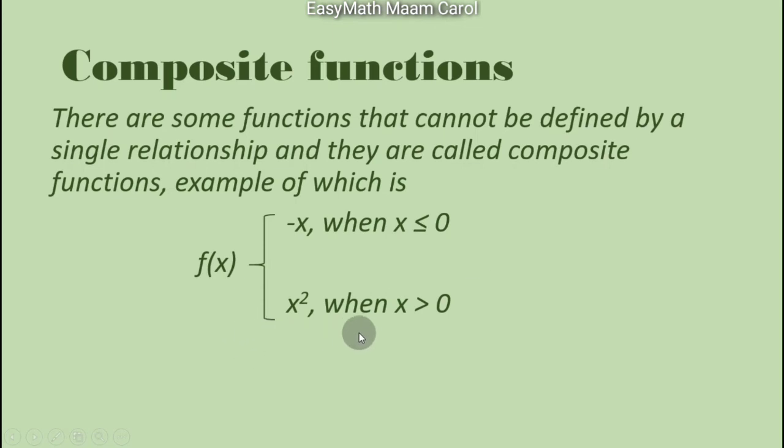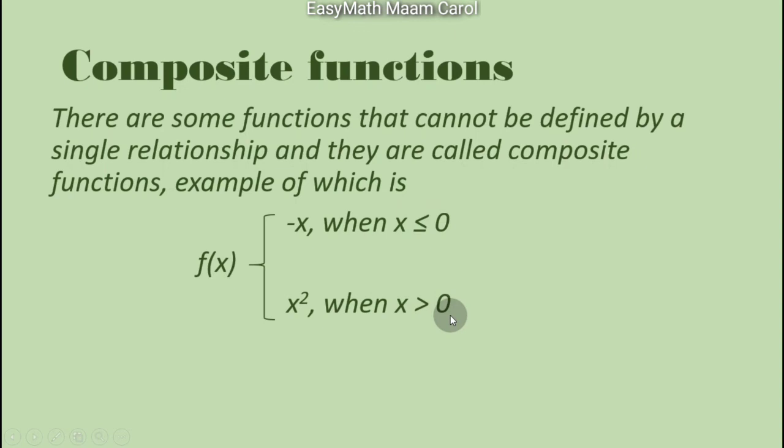So, dito sa particular example natin, yung f of x, merong binubuo na dalawang expression. Sabi dito, ang f of x daw ay equal sa negative x kung ang x natin ay less than or equal to 0. So, anong ibig sabihin ng less than or equal to 0? Kapag yung given natin na x ay negative hanggang sa makarating siya sa 0, so from negative infinity to 0, ito yung dapat na gamitin natin na expression. So, in other words, f of x is equal to negative x. Subalit kung ang x na given naman sa atin ay positive number, ang gagamitin natin na expression ay f of x is equal to x squared. So, hindi siya katulad yung mga dati natin na example na yung f of x, isang expression lang siya. So, this time, dalawa siya, depende sa kung ano yung given na x.